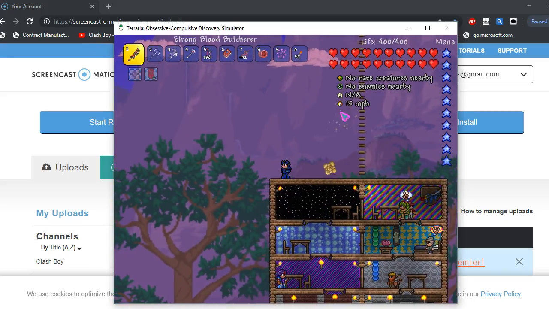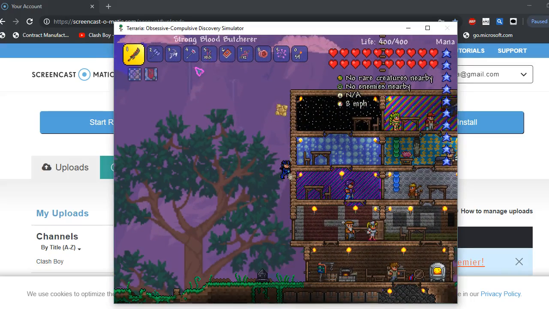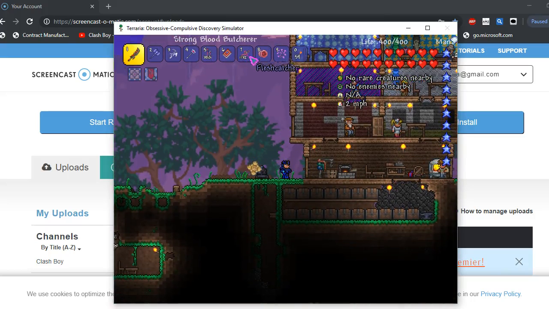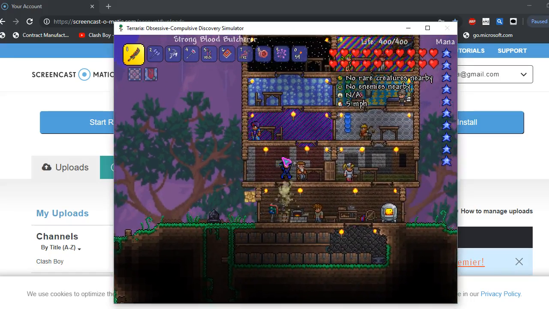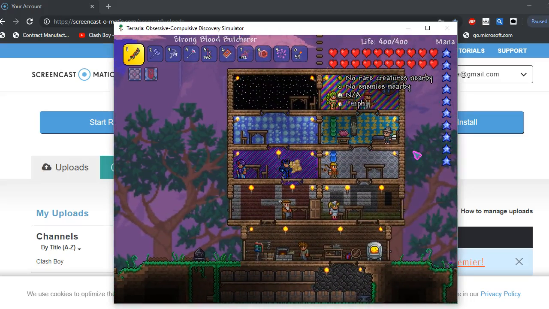We have the crimson in our world, so I have the Blood Butcherer, the Tendon Bow, the Flesh Grinder, and the artery that I don't know how you say. A few days ago I got the painter, so I have all of these custom rooms for myself.